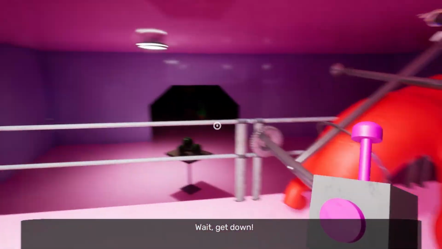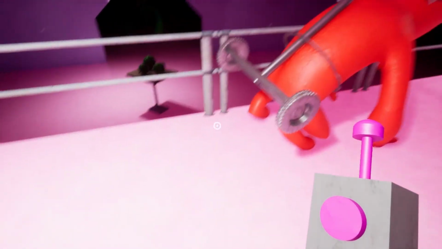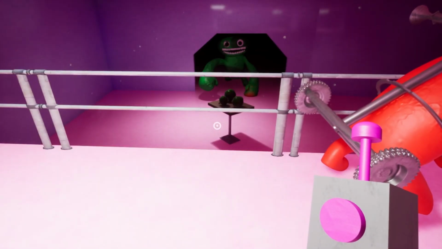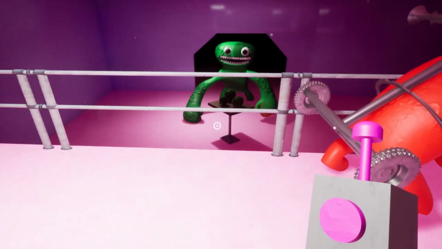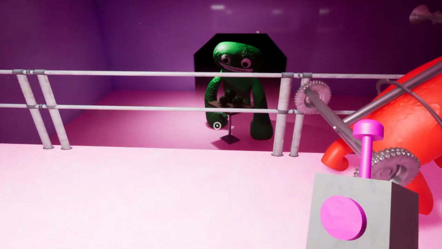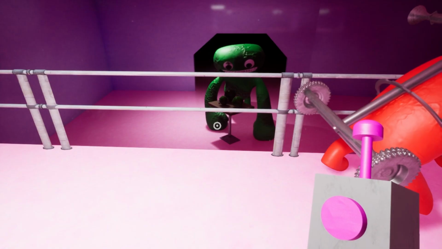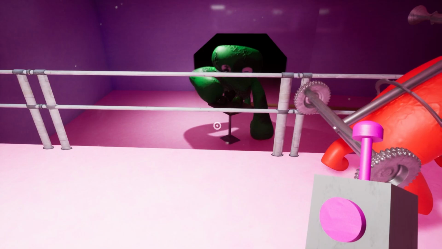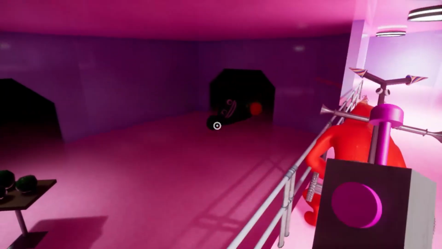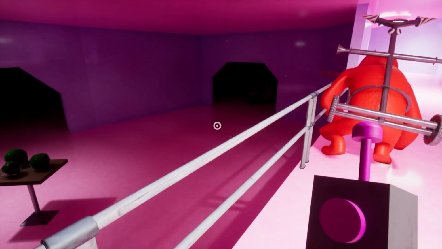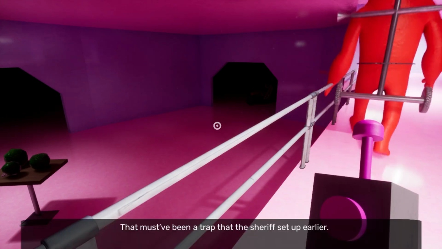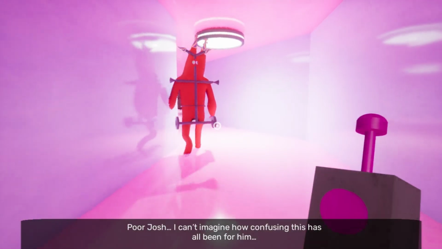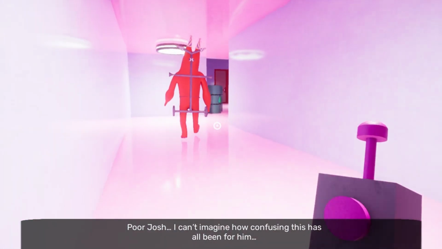Wait, get down. That must have been a trap that the sheriff set up earlier. Poor Josh. I can't imagine how confusing this has all been for him.